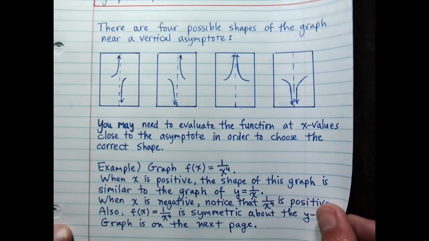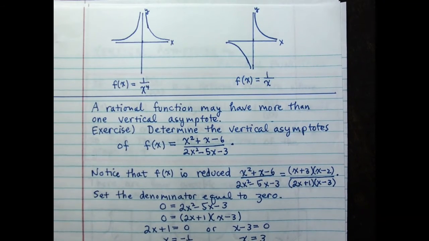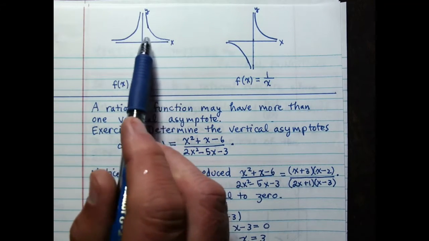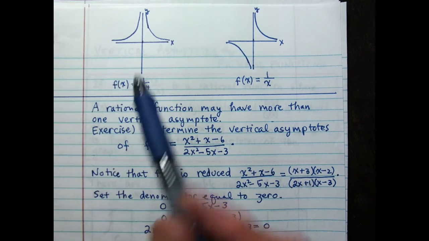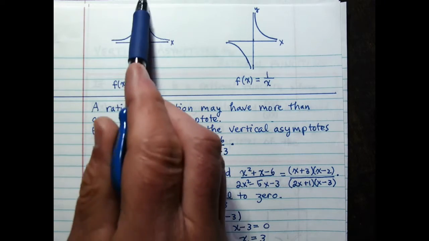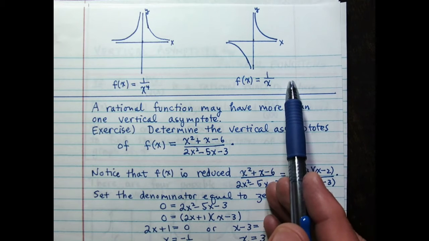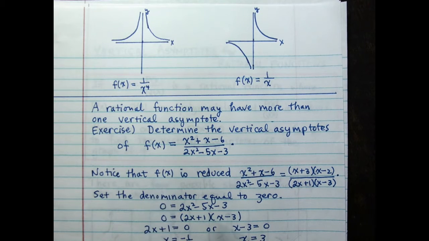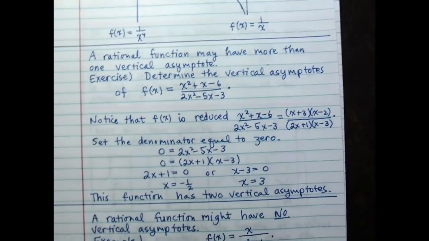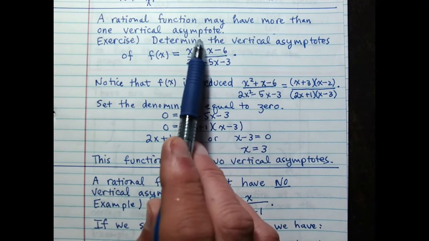So the graph is on the next page. Let's take a look. And here's the graph right up here. And so notice that I just wanted to pull out this example as an example of a function where the 2 branches of the graph rise up along a vertical asymptote from each side. That's to contrast a little bit with f of x equals 1 over x, where one branch goes down, the other goes up along the vertical asymptote. Now, we haven't seen an example yet, but we will, and we're about to. A rational function may have more than one vertical asymptote.